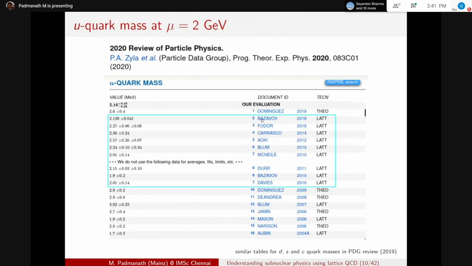Similarly, here again, for example Bazavov et al., where they calculate the quark masses based on some HQET, heavy quark effective theory, expectations. So these are not entirely lattice, but still lattice is the main input. And you can see the world average is mainly dominated by lattice numbers for quark masses. Similar estimates you can also see for the d quark mass, s quark mass, and c quark mass. Okay.